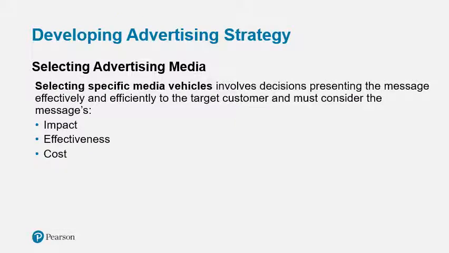So how are you going to go about selecting media? I think I've already talked about a lot of the aspects of the different media and which one excels at one thing or another. But essentially, you're going to be looking at impact, you're going to be looking at effectiveness, which is how likely the ad is to be seen by the target market you're interested in, and cost. When I say cost, you're going to be looking at the overall cost of building the campaign, but also at cost per exposure. And this might actually vary. You might have campaigns where the cost per exposure will be low, but the buy-in to be able to do the campaign is going to be very high.